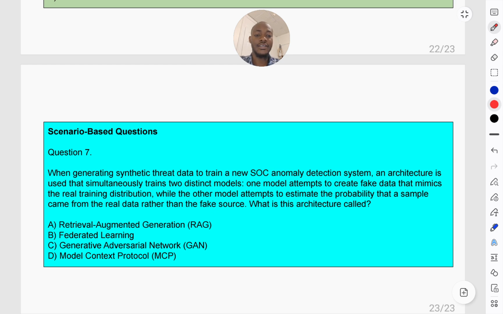What is the architecture called? We should all know this answer. Answer is C, GAN, Generative Adversarial Network, that uses a generator and a discriminator. Alright, so these two are the core components of a generative adversarial network.